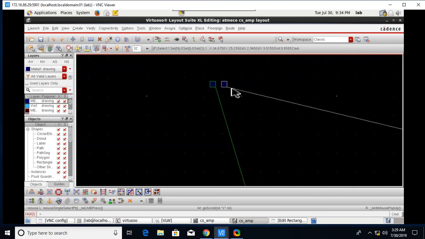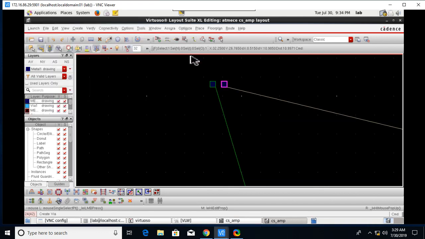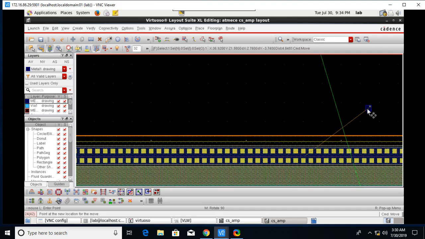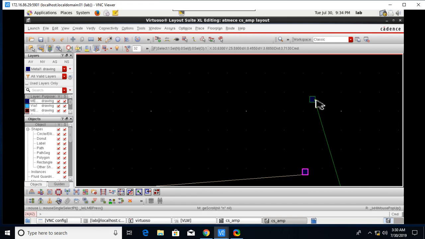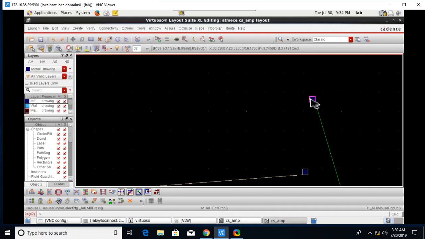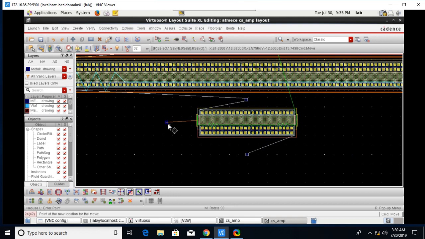So next after this one, click on properties, VDD. Okay, it's a VDD pin. It's only connected to a single terminal. So we know all these connections by the schematic. According to that, we are placing the pins. Okay, VDD at the top. So next this one, I think it's VBIAS. Okay. VBIAS, where is it connected? Let's see. It's connected to this terminal only. So let's place it here.